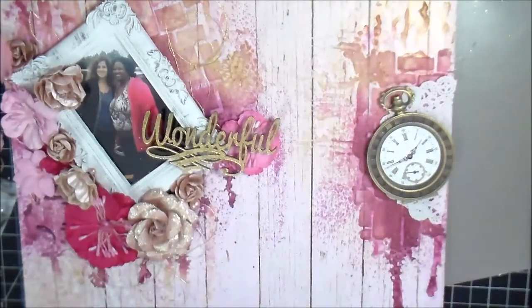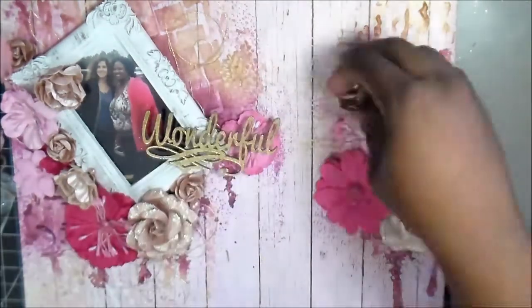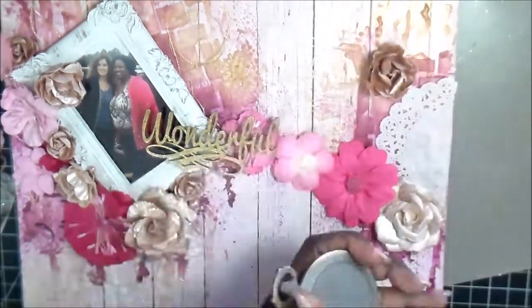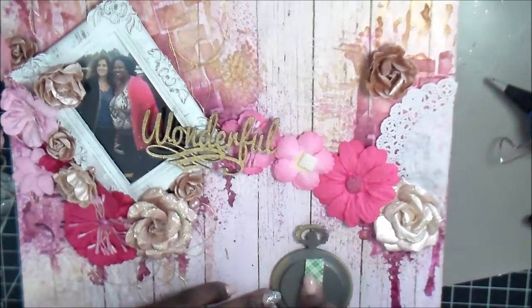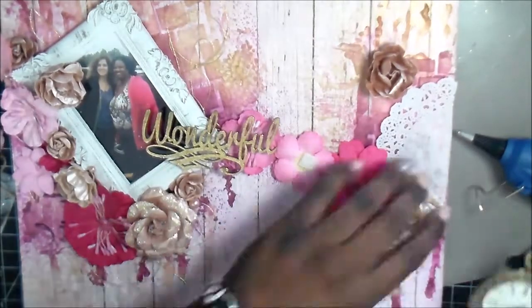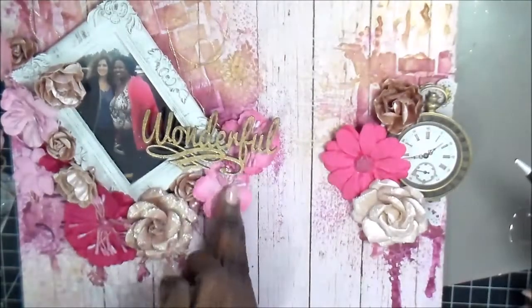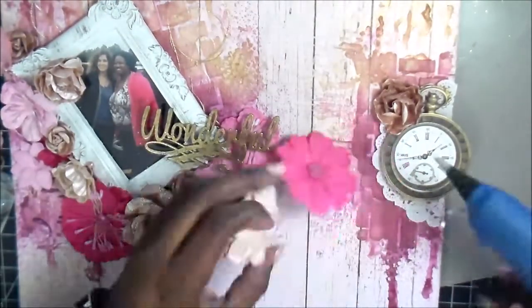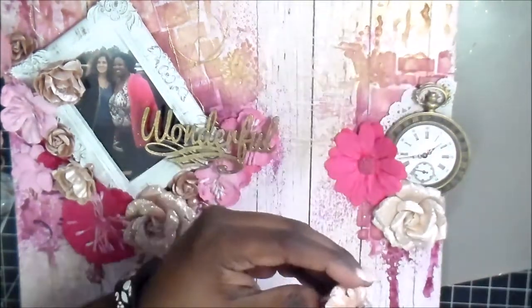And I knew I wanted to use this big clock, so I'm just trying to lay out some flowers, see how I want it to hook everything up over on that side. So instead of doing hot glue for the clock, I wanted to stand it up some, so I decided to put it on some foam tape, and then I'm just gluing down the flowers, and I decided to add one more pink one right there.